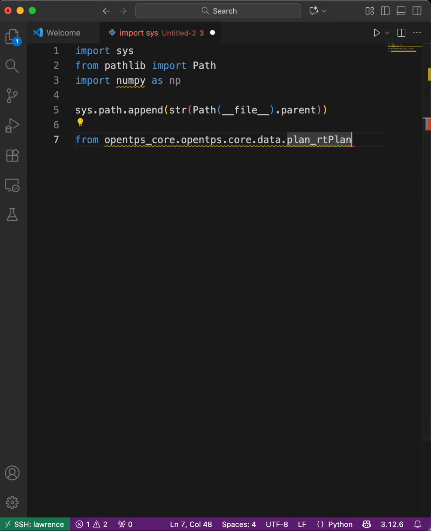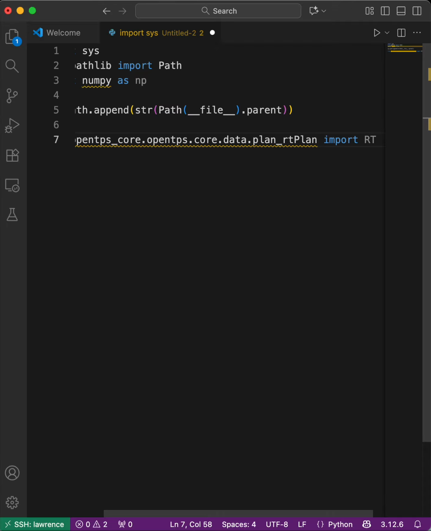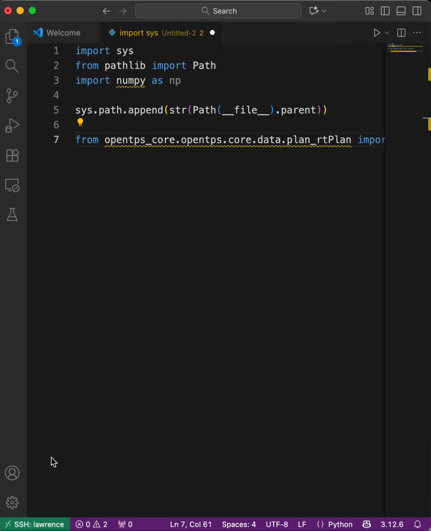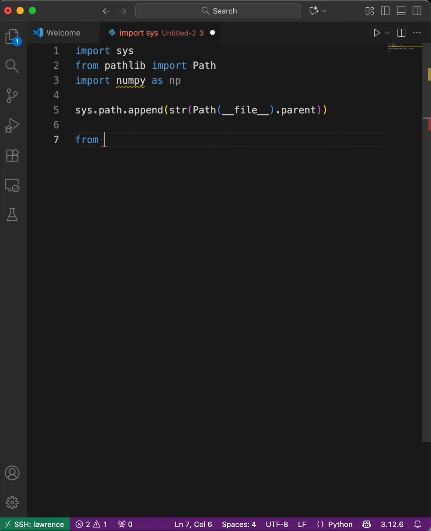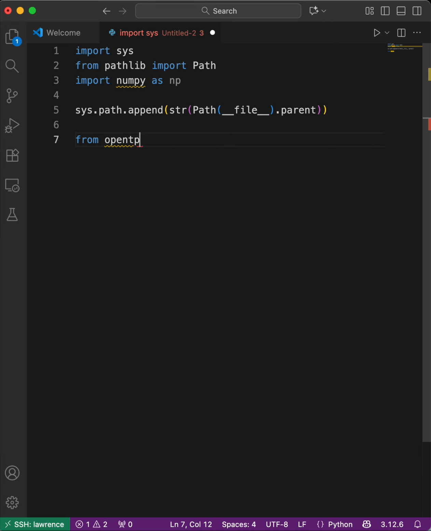Usually I should get the prompt of import, and when I type RT plan, no, something's wrong, something's not right. I'm connected to the server. I'm going to delete this again and try again. OpenTPS, something's wrong. Why is that the case? Perhaps I'm creating the, wait.